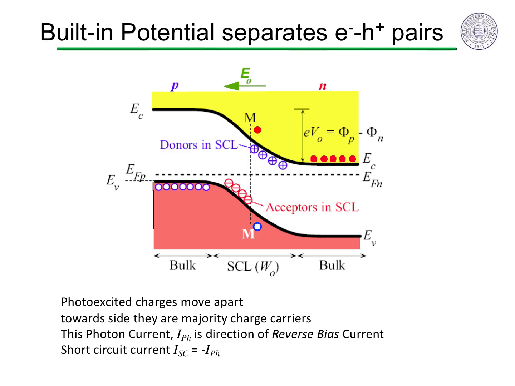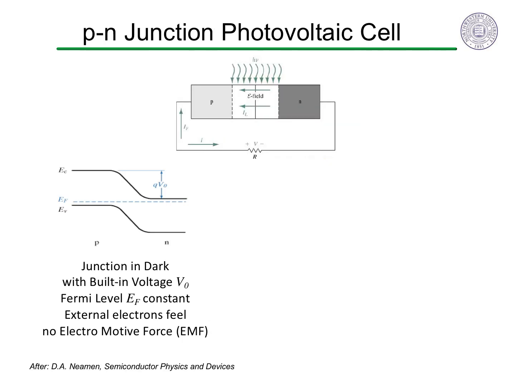So, if we don't let the charge or voltage build up by short-circuiting the device, there will be a reverse bias current arising from the photoexcitation. That is, the short-circuit current is negative and related to the photoexcitation rate. Recall that in the dark, the electrons and holes are all in equilibrium, meaning there is no free energy difference if they were to move. This is represented as a constant Fermi level or electrochemical potential of electrons. An external voltmeter would feel no electromotive force from this diode.